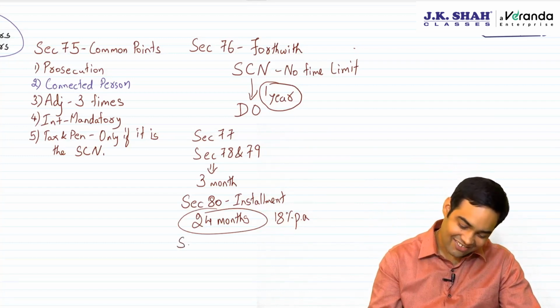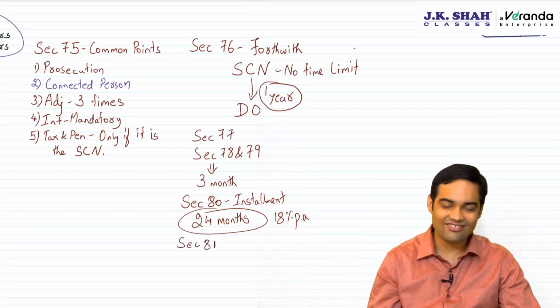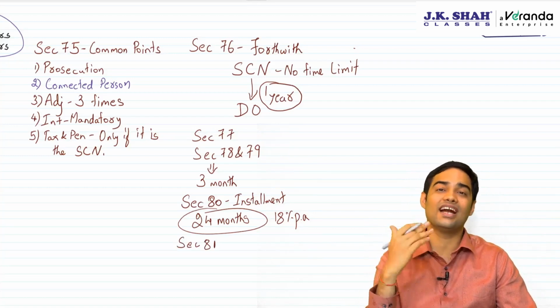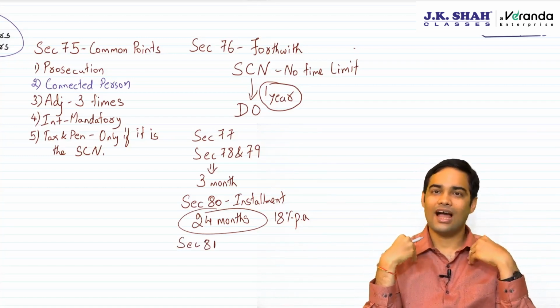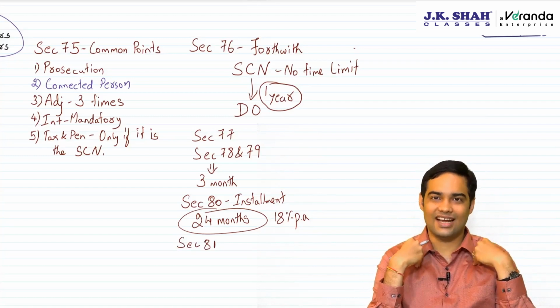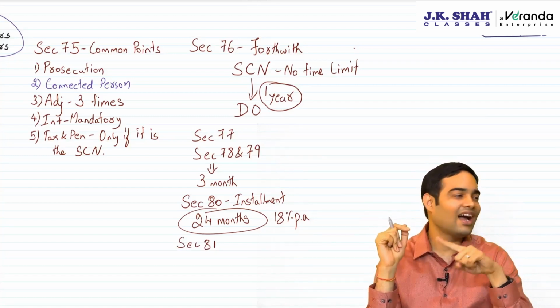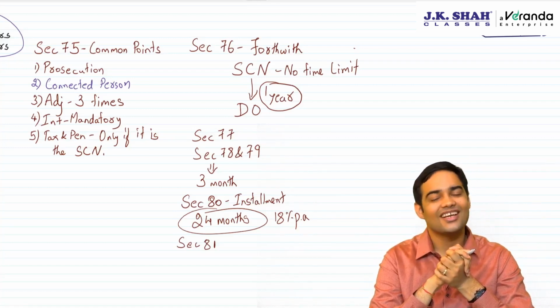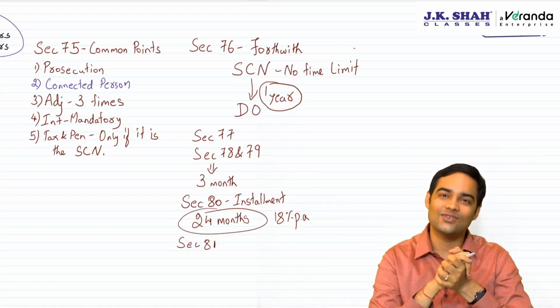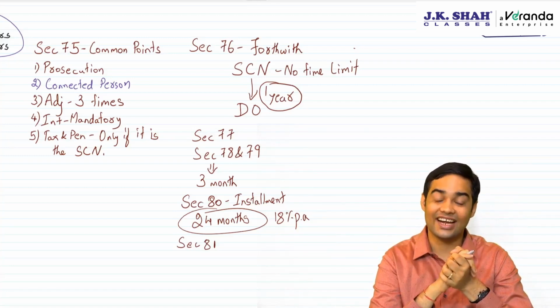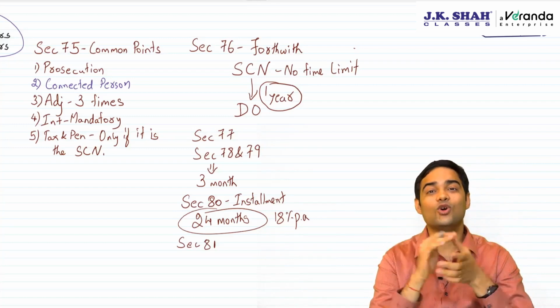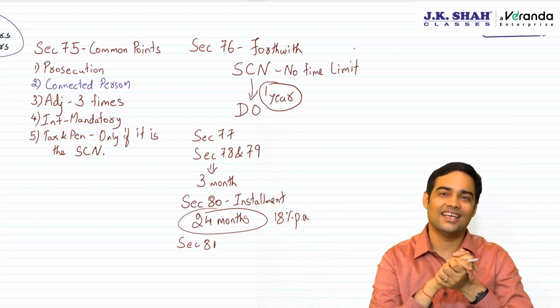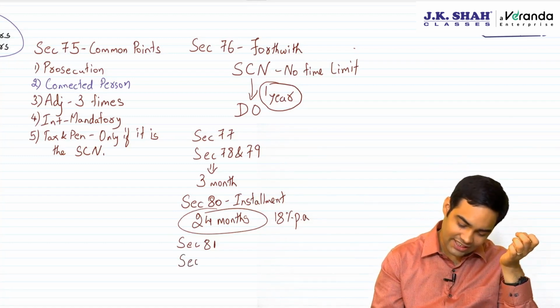Okay. Then we have section 81. Now in section 81, some transactions will be regarded as void. Like, I have evaded tax, and recovery has to be done from me. I have a property. What did I do? I transferred that property to someone else free of cost, so that recovery cannot happen. In such cases, that transfer will be regarded as void, something which you have read in the Indian Contract Act. But remember, if it is in good faith and for full consideration, then it will be considered a valid transaction.